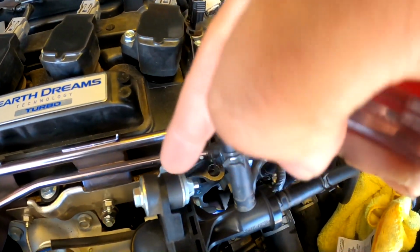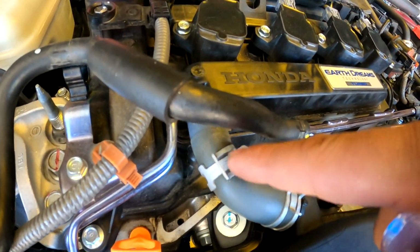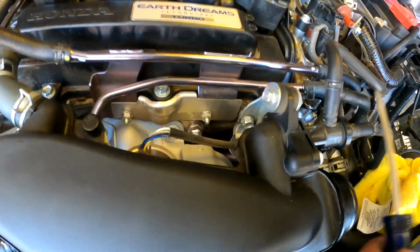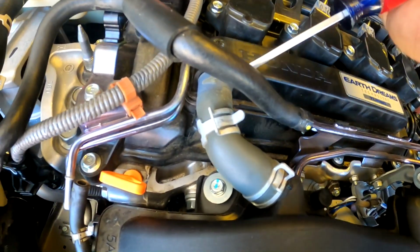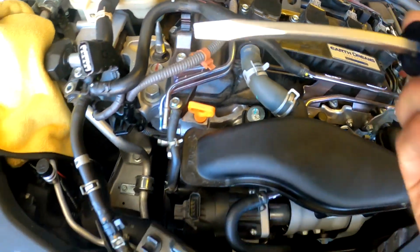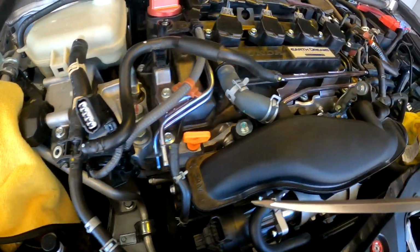This right here, you're gonna need this grommet to go on the titanium part. Take off this clamp right here because this is gonna be taken off, and then that should be good to go for this side. So I already got this part out. Let me try to loosen it up right here. Just use the flathead to loosen it up a bit. This and that. I'm gonna use this flathead to get this off right now. Both hands, I need both hands to do that, guys.